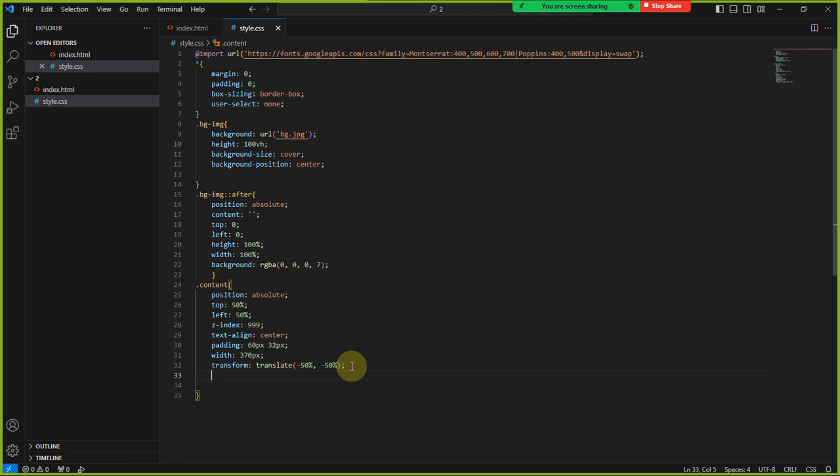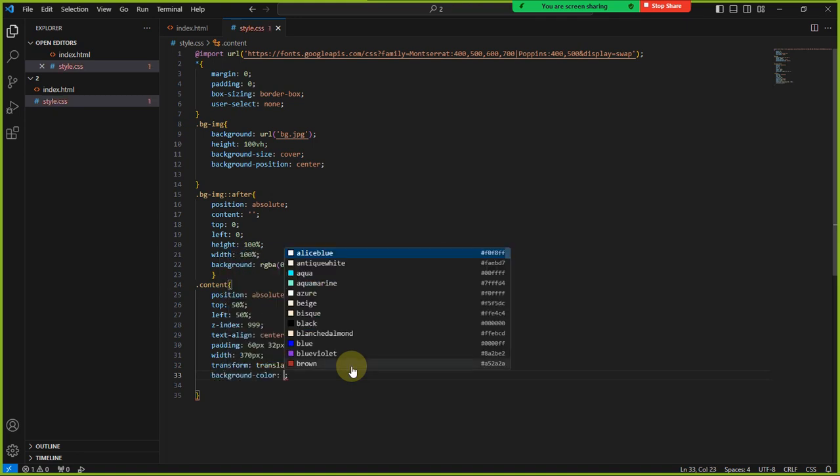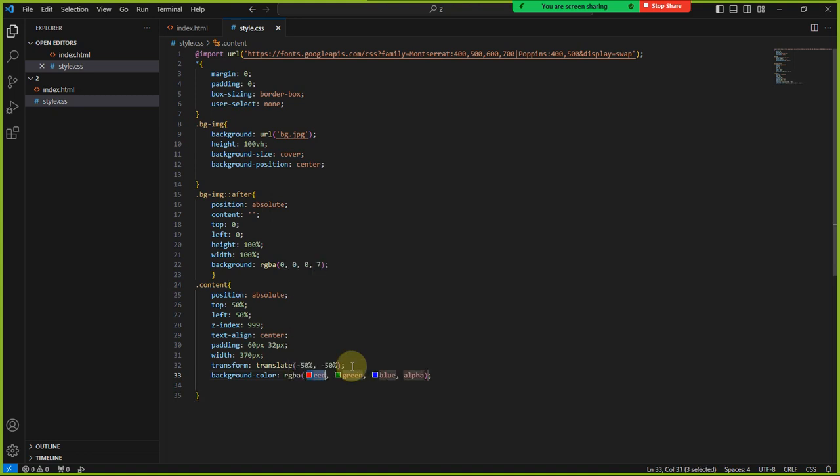So we want to give this thing a background, so that now the background will be RGBA. We need to define the red, green, blue, and alpha.